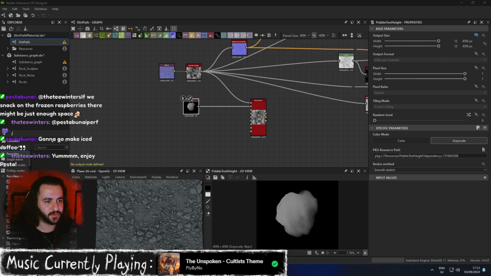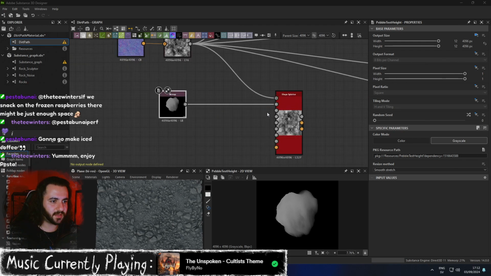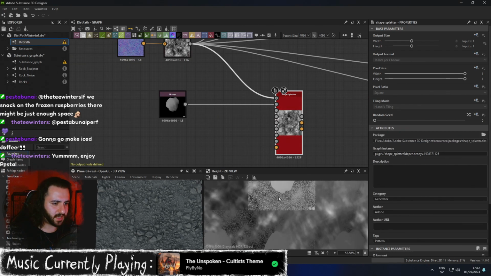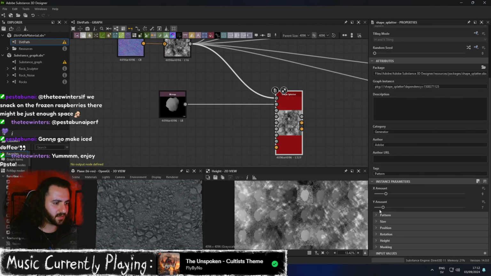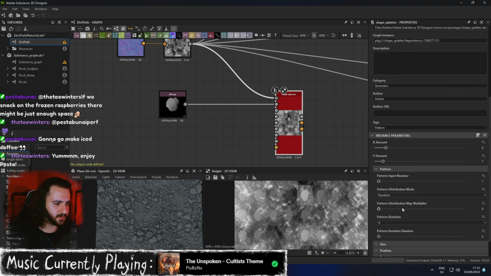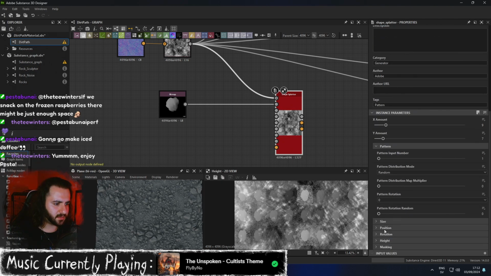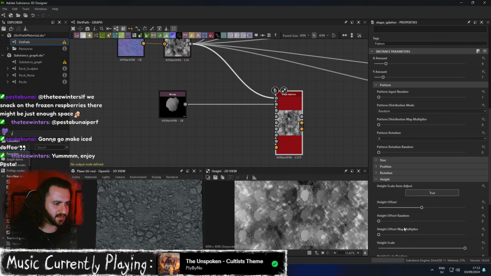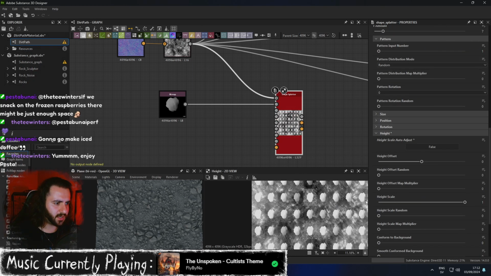Hell yeah. Enjoy. Now I gotta figure out why it's acting like this. Pattern. Height. True. Height offset multiplier.